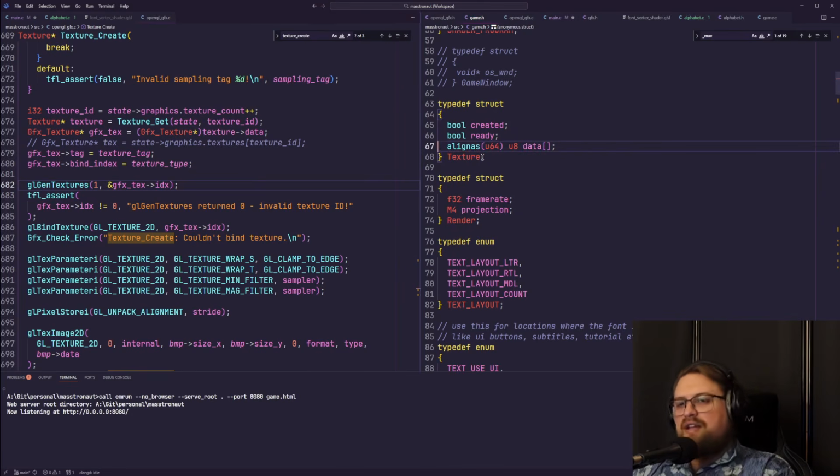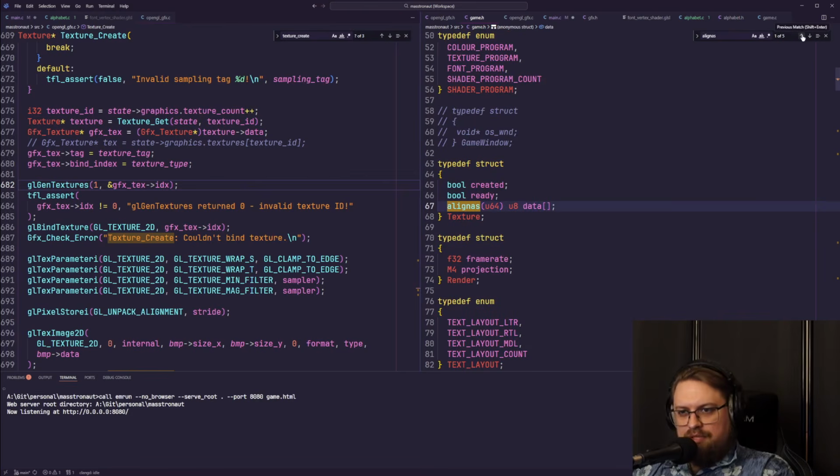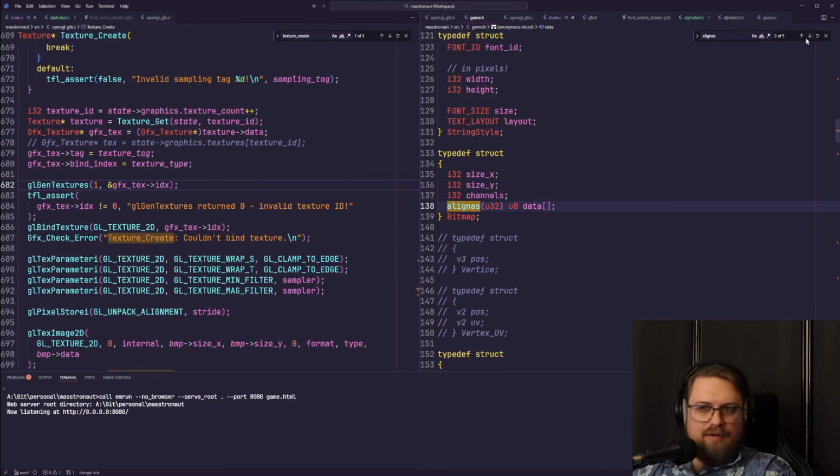But instead of doing that, I figured just using this align as on all of them. And you can see some of them are U32, some of them are U64. I don't know if it has a huge difference. I'm putting this on a U32 because I think the data of this bitmap is actually U8.